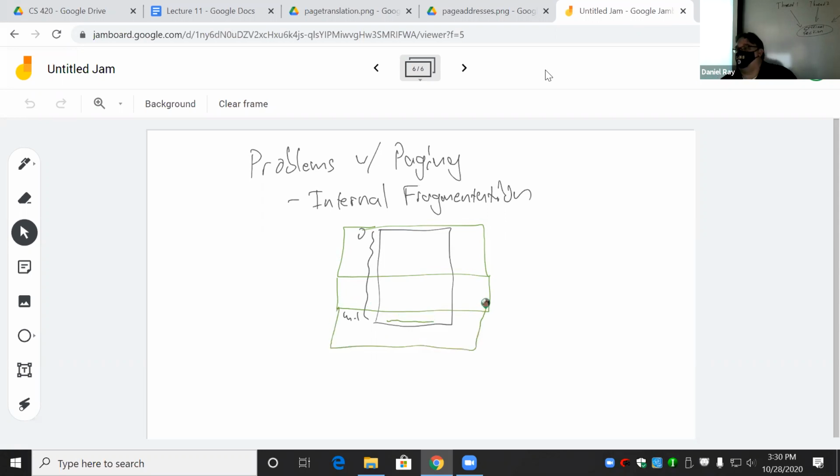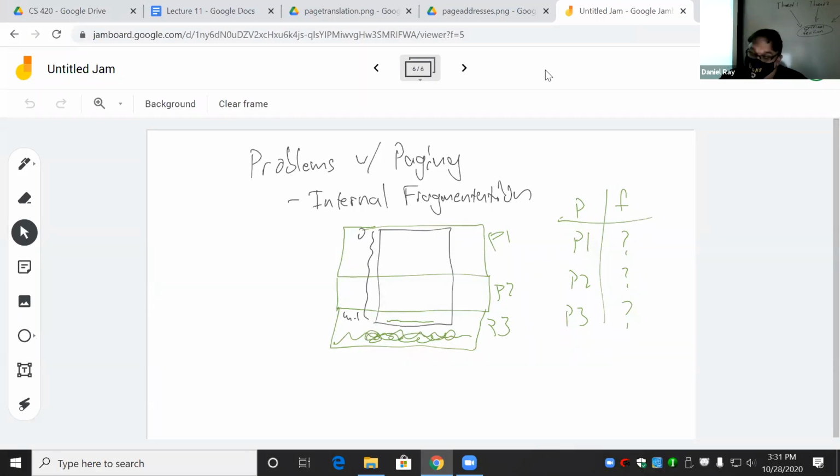Okay? Then what happened? Well, now there's empty space down here, right? Unused parts of the page. Well, that doesn't break anything, because this says this is P1 and this is P2 and this is P3. Then I'll just have a table for pages and frames, and I'll keep track of where P1 is and what frame it's in, and where P2 is and what frame it is, and where P3 is and what frame it is, and we'll just move around this empty garbage.